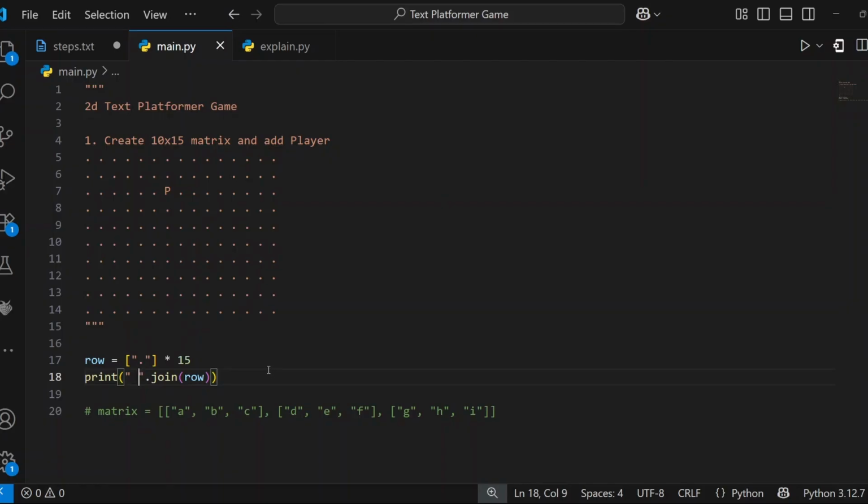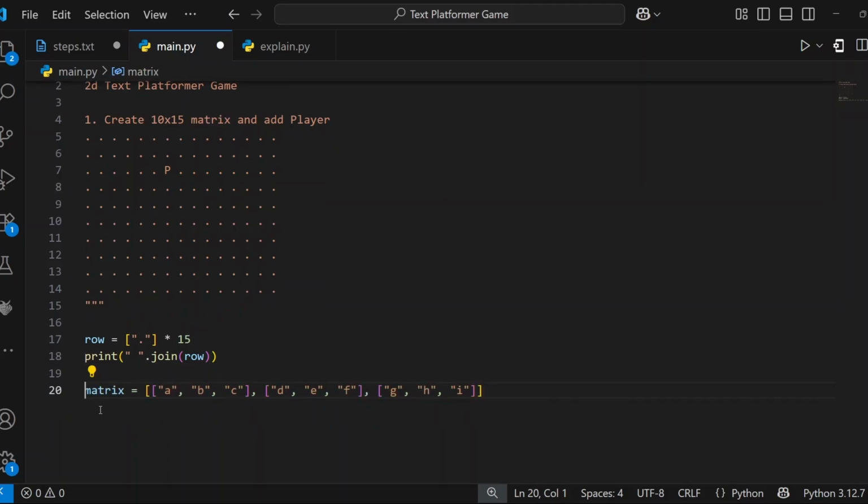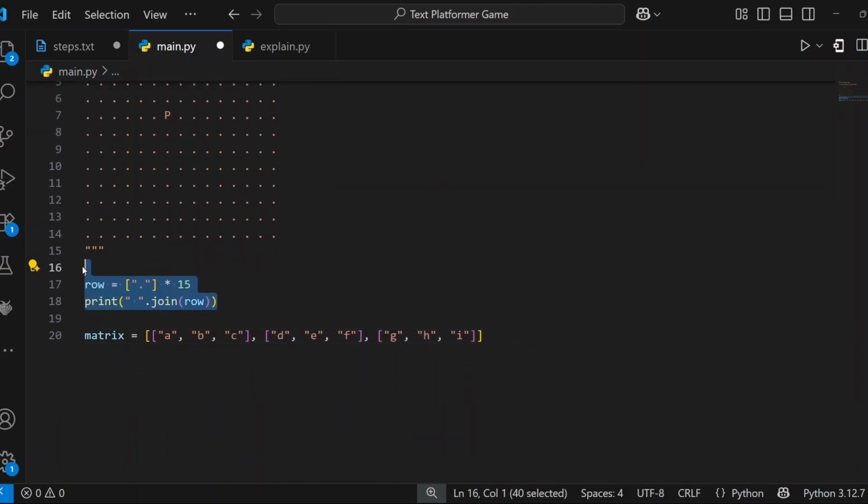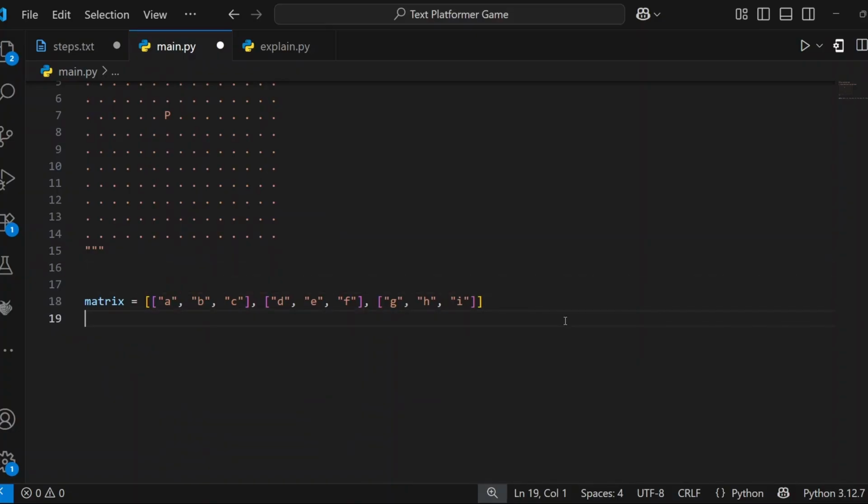Okay, so now we need to make this 2D. And there are multiple ways to do it, but only some of them work properly. But before that, I'll show you one more thing, which is how to print it. Okay, so now I have a 2D list over here. You can see it's 2D because here is one list, and that list consists of multiple smaller lists. So it's a 2D list.